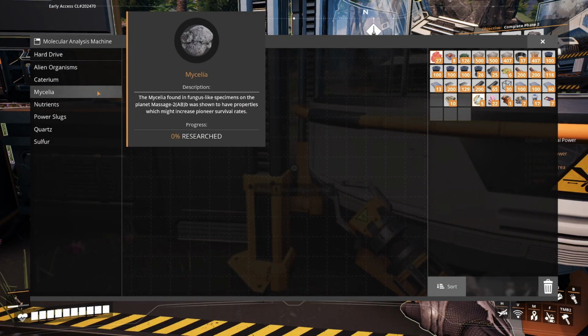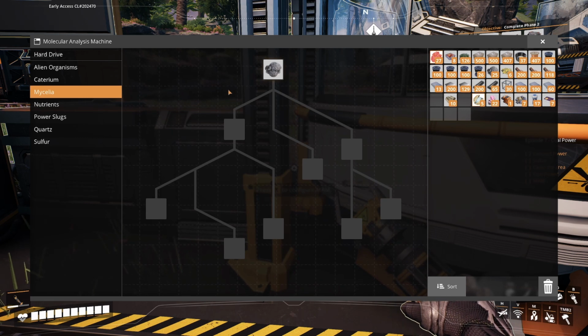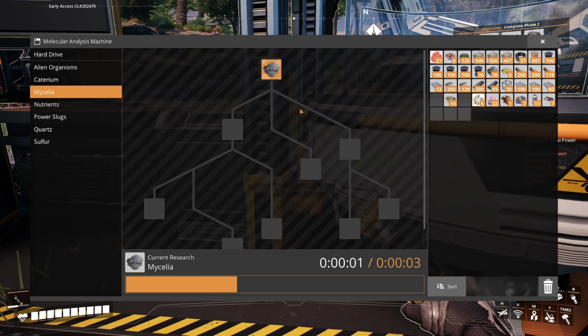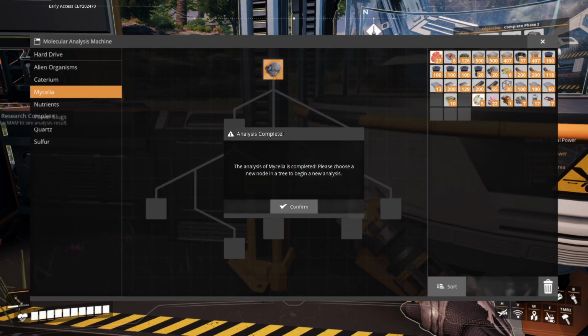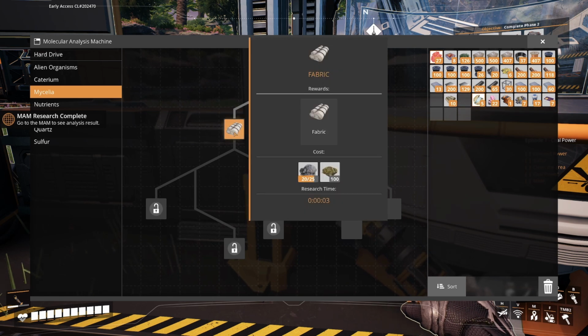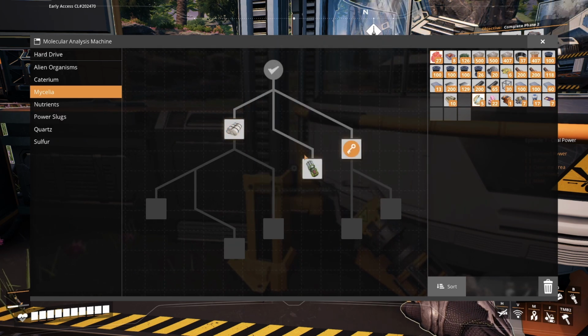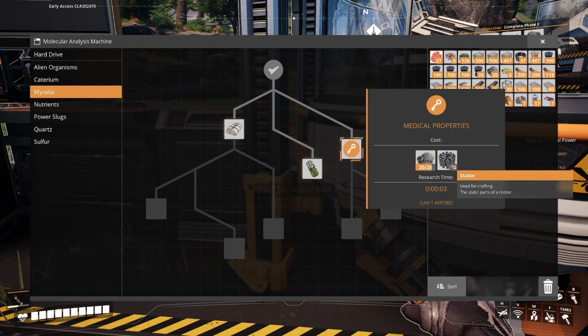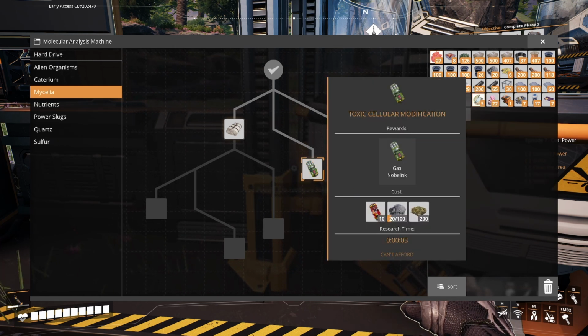Then we've also unlocked the mycelia, basically by cutting some special trees that I'll show you. So we can do this first one, which enables us to transform this mycelia into biomass. And more importantly, to unlock a few new things. In particular over here, we have the fabric that will be useful in the future. Medical property on that side will require some stators we don't have yet. And this one will require some Nobelisk, we're definitely not there yet.